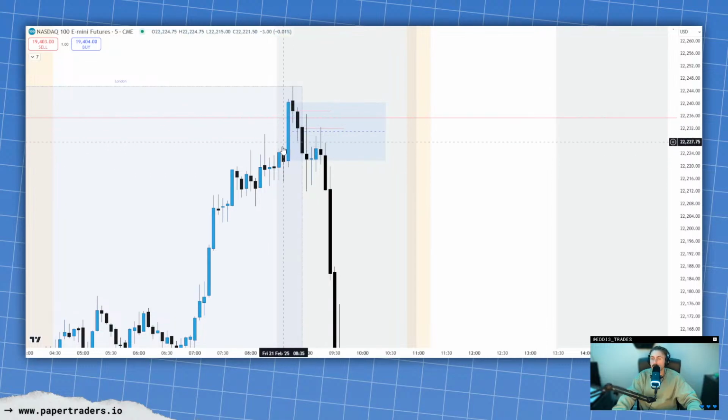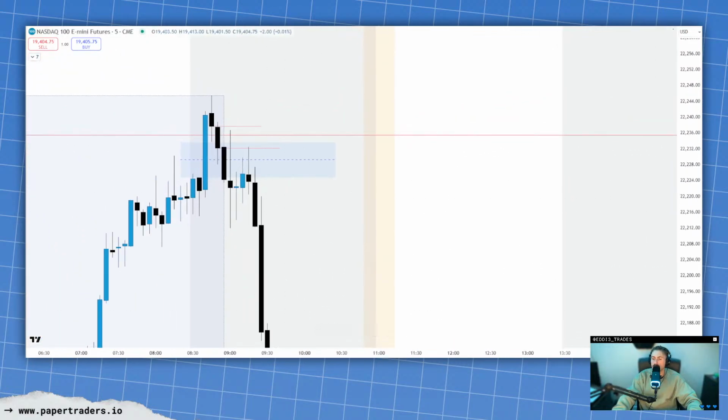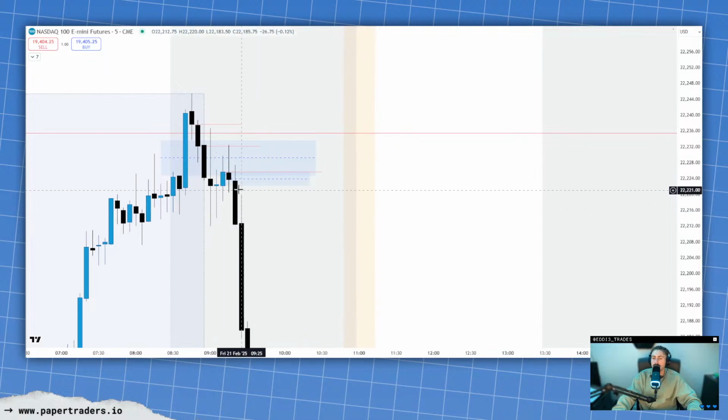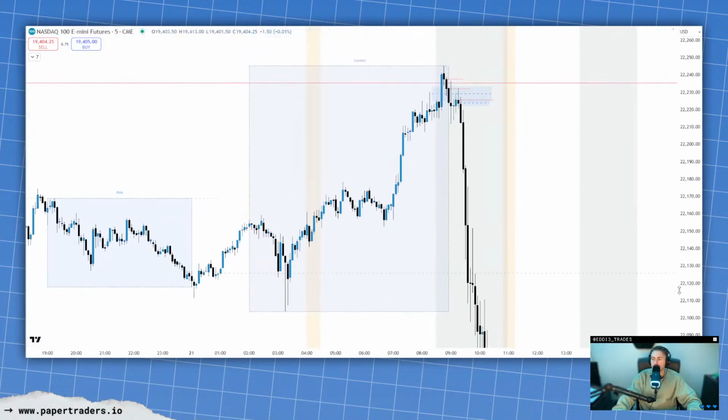You could do an inverse fair value gap in here too, right? Take this, just wicking through it. No body close above it. You can see even in these bullish candles, right? All of these down close candles are holding below it, right? We retest it and then continue down. We can even outline this as a little mini order block, right? Right before the trend change. Close below it, continue down. Huge continuation down.